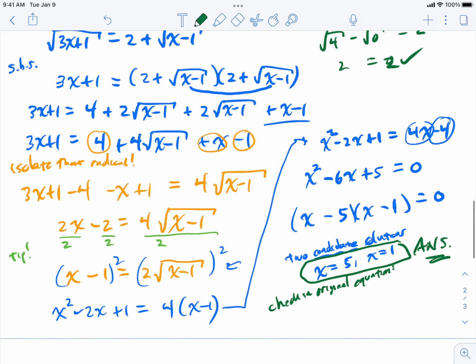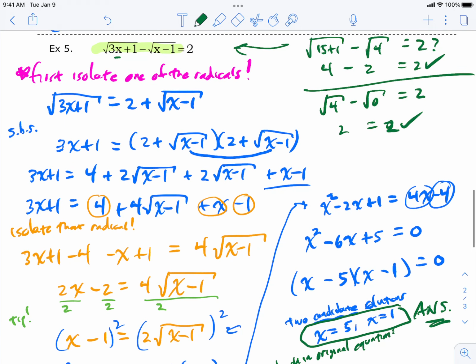That was a pretty good problem. A little longer than usual, but that's to be expected when you have 2 radicals showing up. That's going to happen. But the process is basically the same. Is you isolate a radical first. Isolate one of them at least. Doesn't matter which one. Isolate a radical. Then you square both sides, being careful about the foiling part. You'll still have a radical in there, so you isolate that one. Square both sides again. Get your solutions, check them out, see if they work.